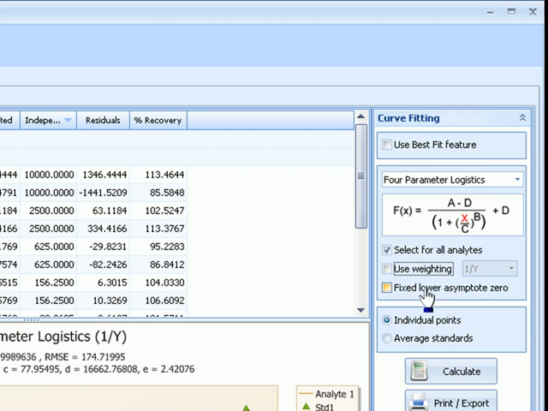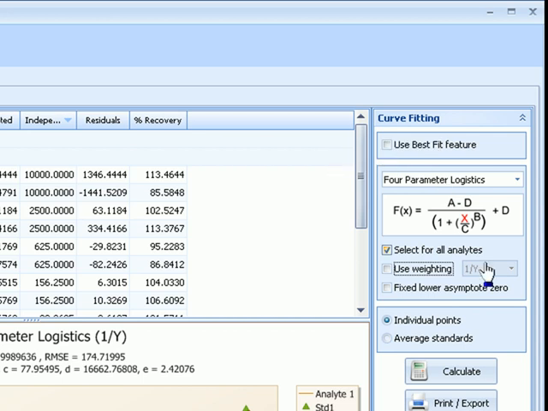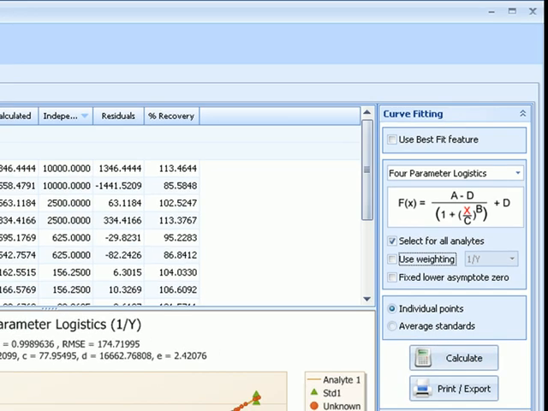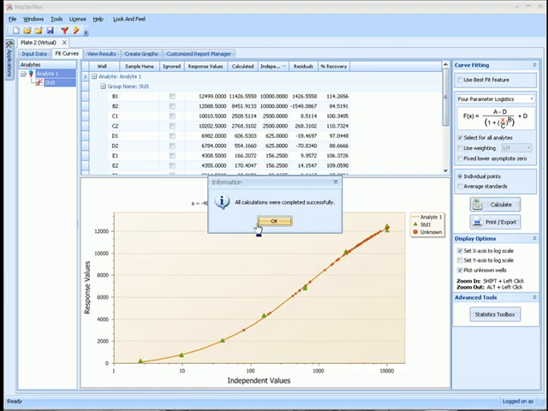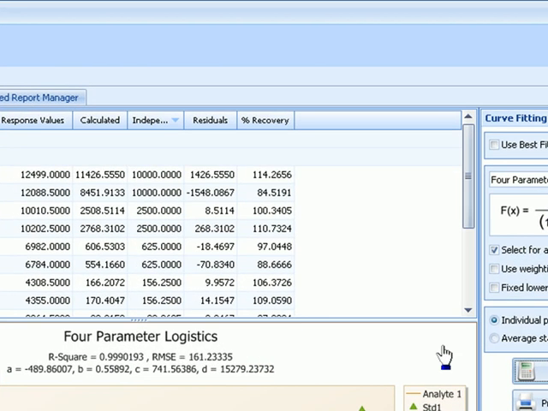And you could also fix your lower asymptote to 0. If you did change, make sure you click calculate so that it could recalculate and update your values. There's a warning on the bottom left-hand corner that shows when you need to calculate. Select calculate, and the data has been calculated with a 4-parameter logistics curve.